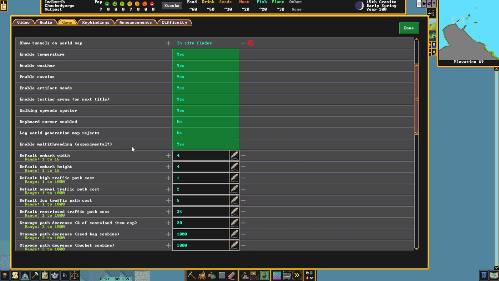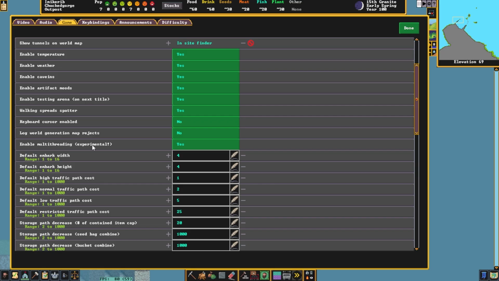Multi-threading generally adds about a 15% frame rate increase on my rig. This is disabled by default, so you may want to turn this on if you are one of those people who insists that multi-threading is increasing the frame rate, and currently aren't playing with that. Because they did add some basic multi-threading specifically for just the line of sight code for the dwarves themselves. Nothing else is multi-threaded in the game, just that. Well, the graphics technically runs on a second thread, but that's a bit of a different subject.